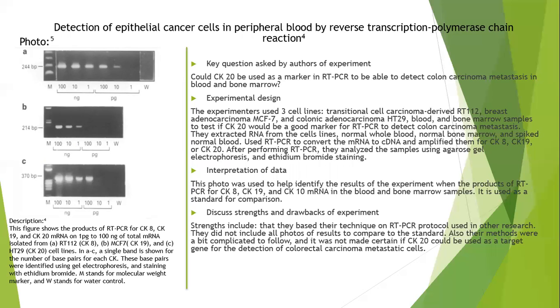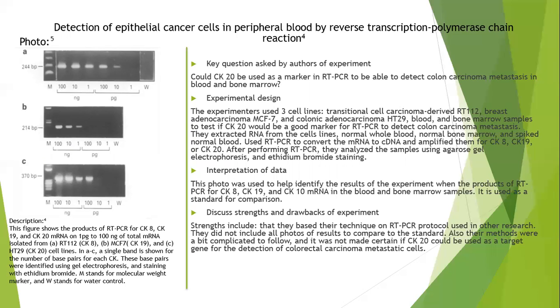So they wanted to use cytokeratins as markers because they are expressed in tissue-specific manners by epithelial cells, and they tested for cytokeratin 8, cytokeratin 19, and cytokeratin 20 because cytokeratin 8 and cytokeratin 19 are widely expressed by mucosal epithelial tissues, and cytokeratin 20 is more distinct for cells that derived from the gastrointestinal area.